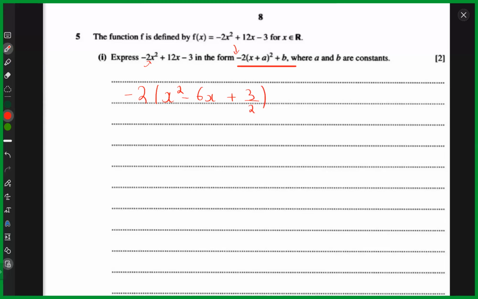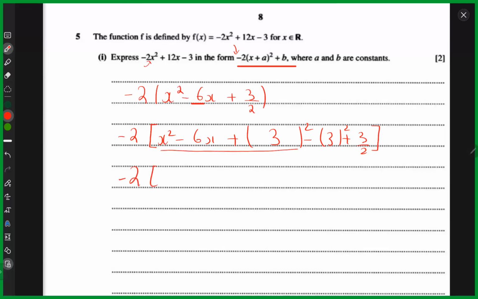Okay. So I've taken -2 common and it would give me x squared minus 6x and then plus 3/2. Next, I need to apply the completing square method. So -2 would come as it is. X squared minus 6 would come as it is. Positive 3/2 would come as it is. I need to add and subtract square of a number, and that number is half of this. So it's 6. I'll be adding 3 squared. I'll be subtracting 3 squared. And now I'll just use square brackets here because we have already used the curly brackets inside. All right. So it's -2.